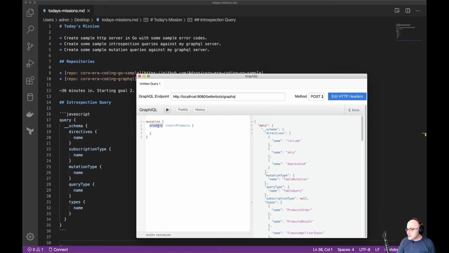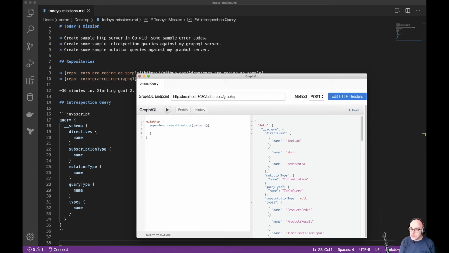Yeah. So let's do this. Insert products. And this is going to be super arm. Or maybe we should just do, well, I think it'll be interesting to see if it handles the casing okay. Insert books. And then we need to do this to get the values in there.